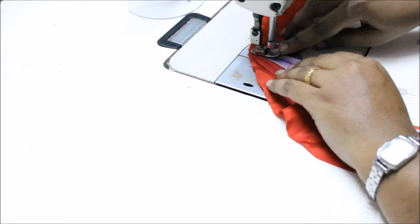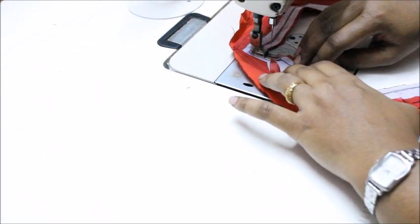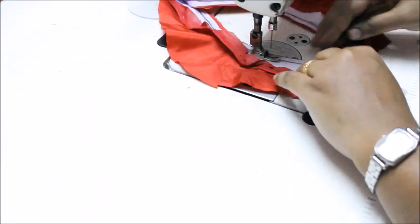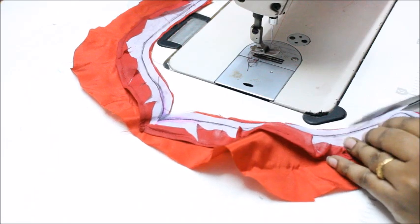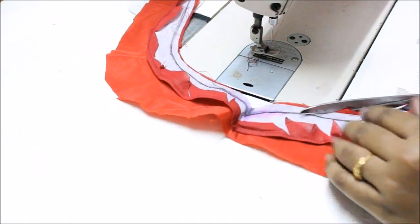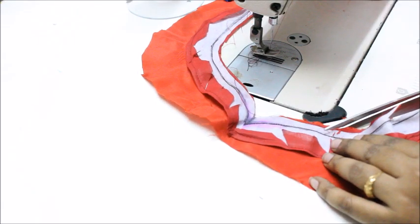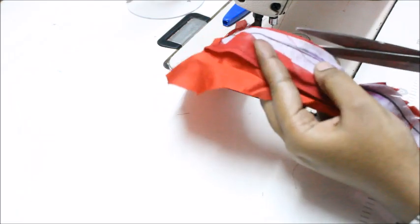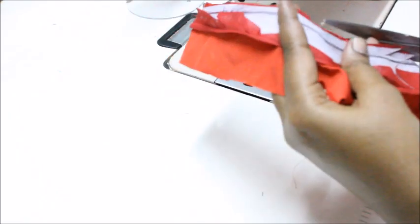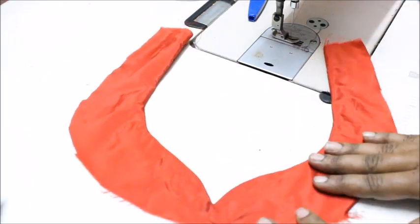Just put the needle in, turn the fabric out and I'm going to sew to the next side. Take your pointy scissors and make the exact notches all around. We're going to flip that in like this. So now you can see my red color is also ready.